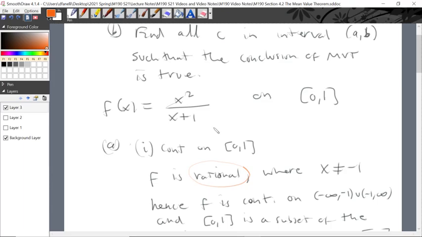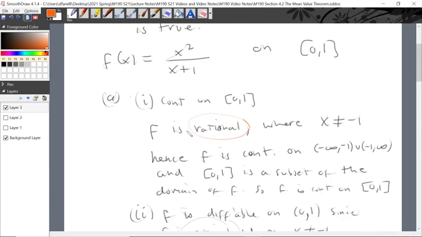And most of the functions we work with will be continuous on their domains. So it usually comes down to looking at the domain to determine where it's continuous. Okay, so stating what the function is, and verifying that the interval that you're given is contained within that domain. We can expect it will be, but we need to check to see that it is.